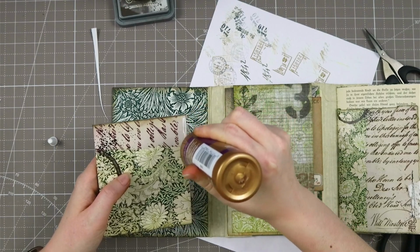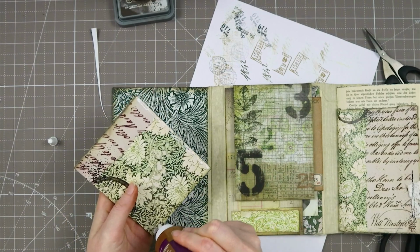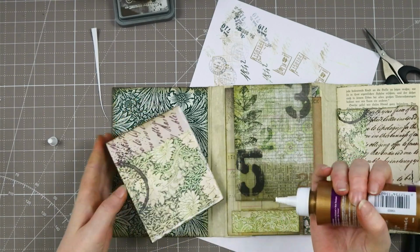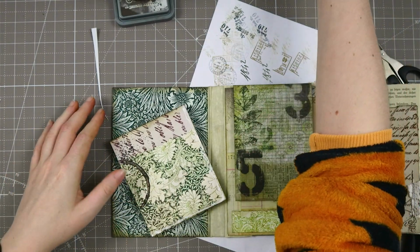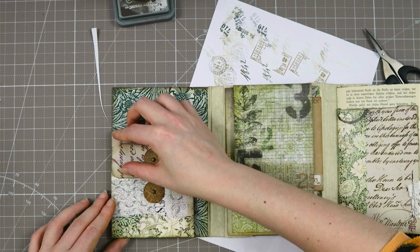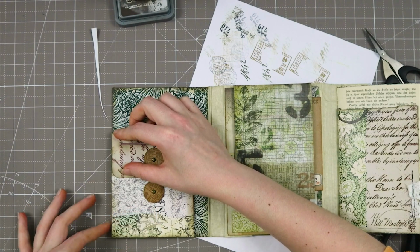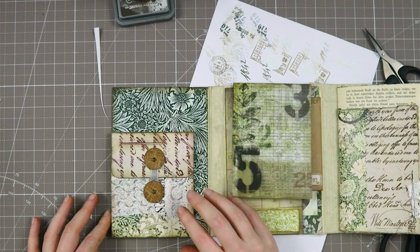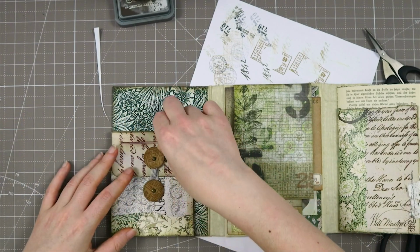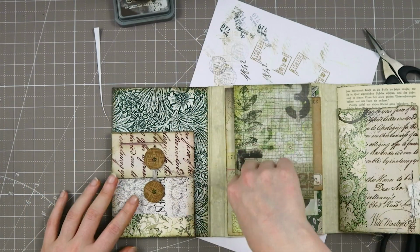So I'm just adding glue on this side and on the bottom. And then we are lining it up with this corner of this panel and the sides. Sticking it down. I love it. Need to push it down a little bit more on top.